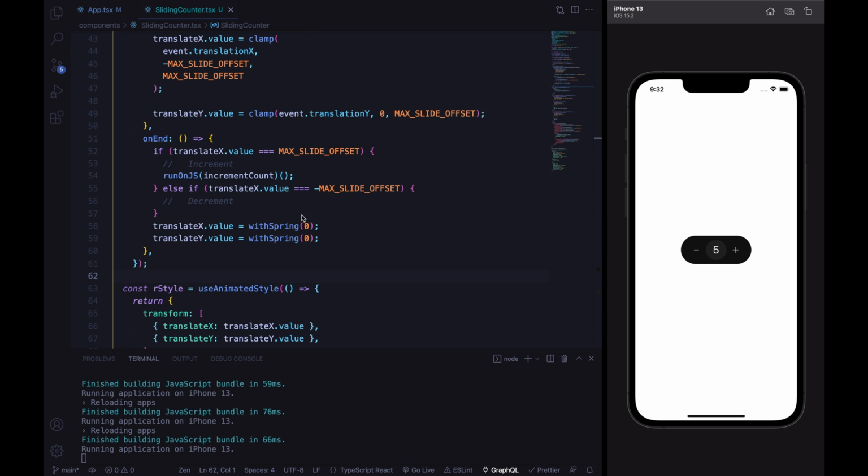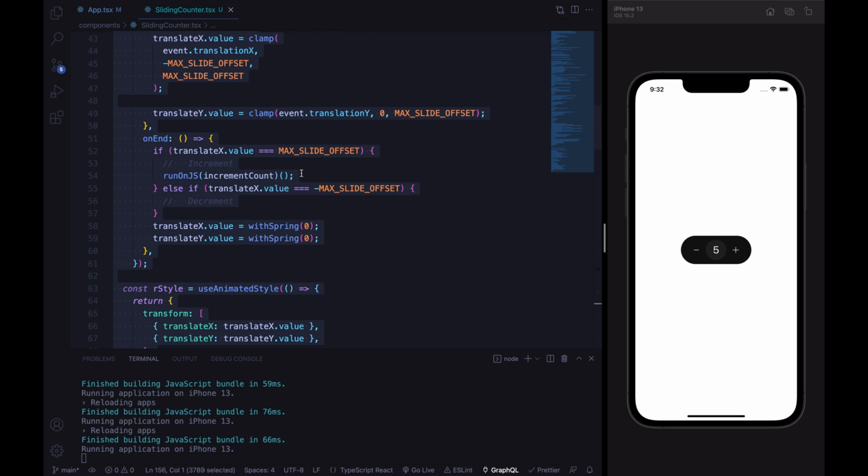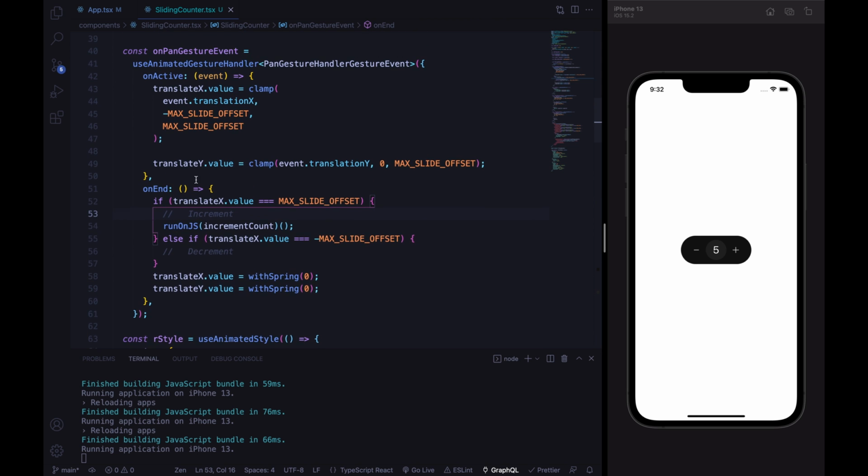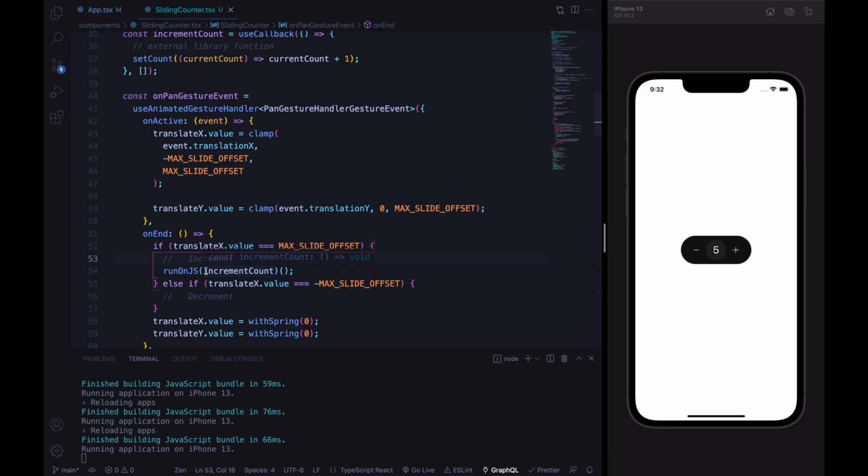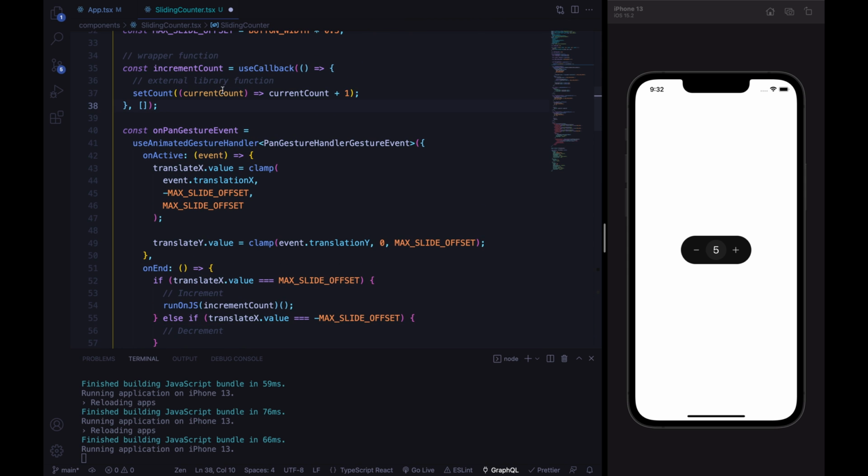So I hope that this explanation was clear. It is a kind of tricky situation because in this specific case, it isn't working without wrapping the external library function, but usually it may work. So always check if it is working without the wrapper function, otherwise create the specific wrapper function.